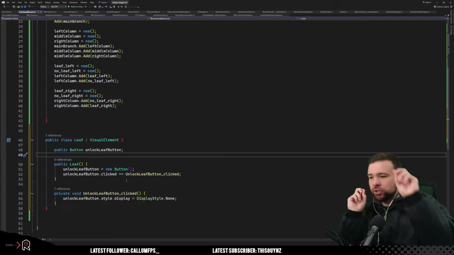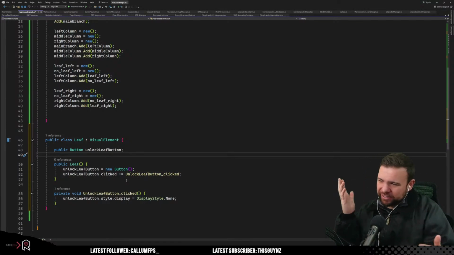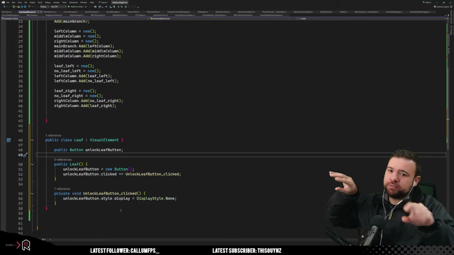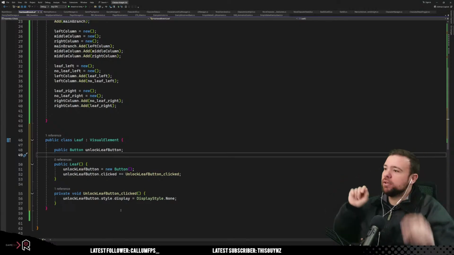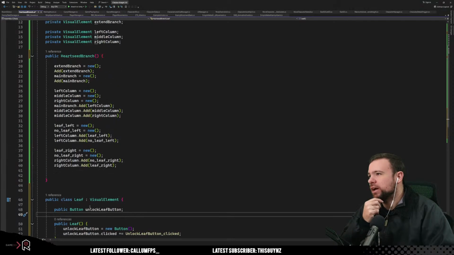Now, I don't want you to click on just any leaf, but I guess you could click on any leaf, it doesn't really matter. You need to unlock both the leaves before you can access the grow button. Yeah, I think that makes sense.